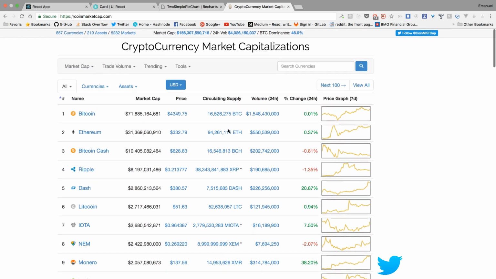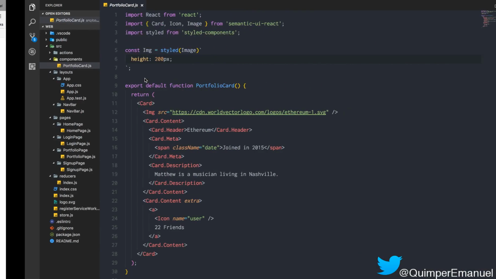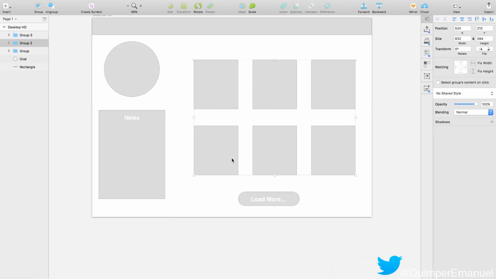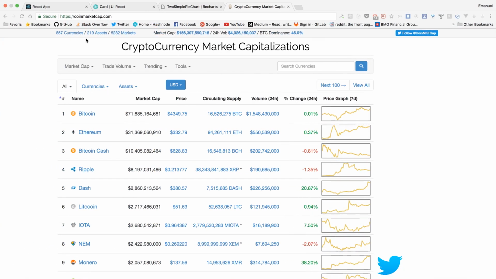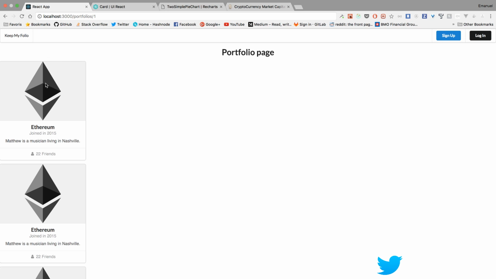And so this is what I want. I want to keep track of the ones I have. So if I go to my Sketch, each of my cards is gonna be the one with the logo. For example, if we look at the page I have already built right now, I have put the logo of Ethereum. So yeah, I think that's gonna be something like that.